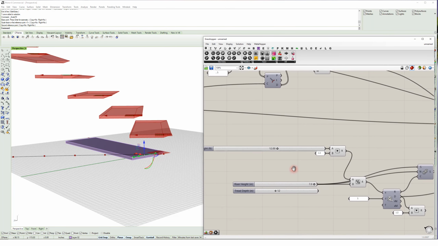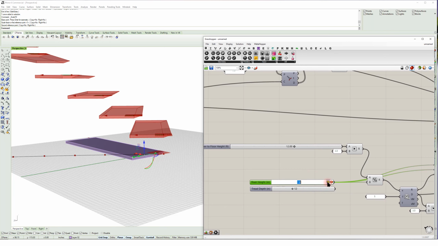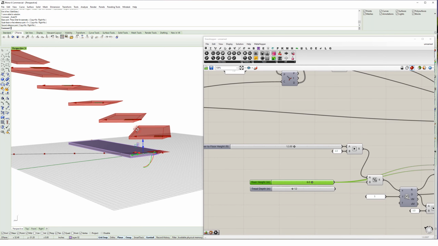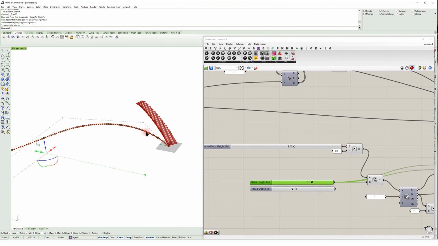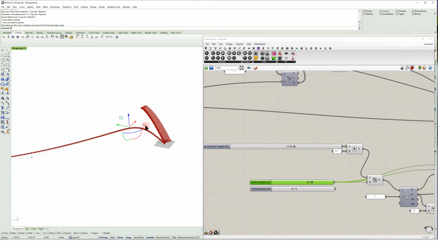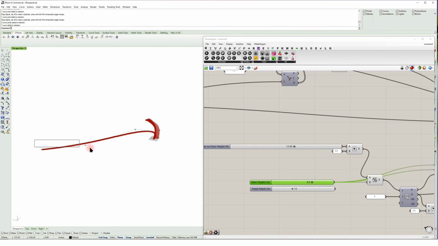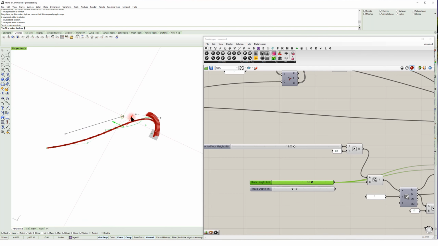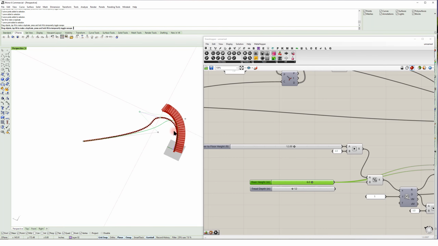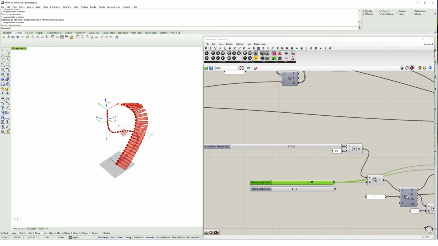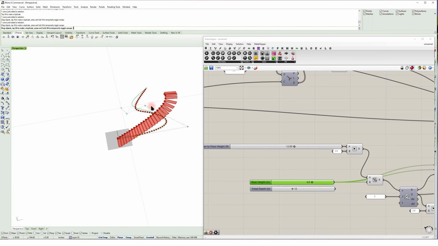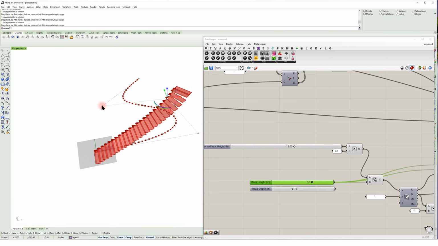Likewise, you could test to see if this is working for you. You could reduce the riser height to like 6, and that should all just update. We could also test the curve that we're working with and bring that down. So this is the fun part, right, where you get to kind of explore what you want to do with your design. And I will leave it to your discretion on how beautiful or unbeautiful you want to make that. All right, so it's up to you.